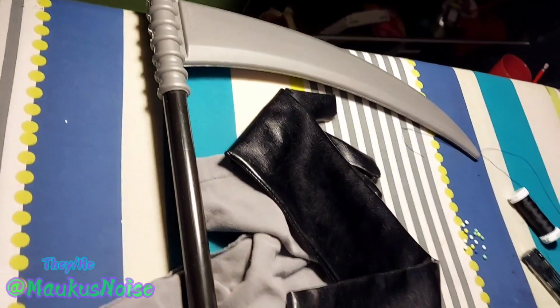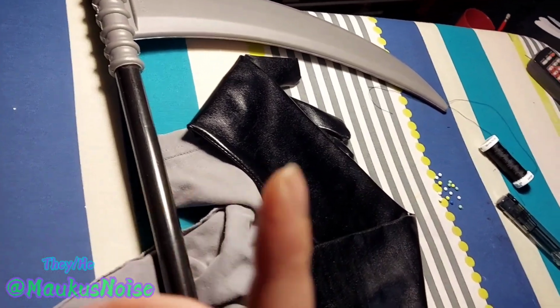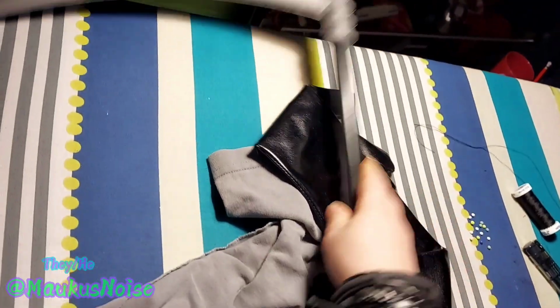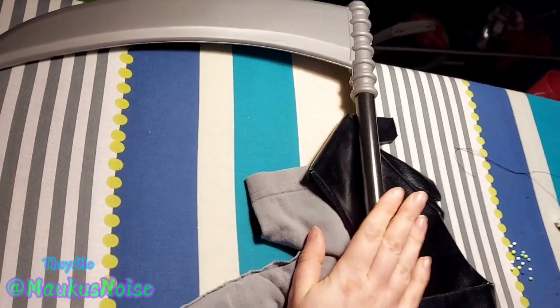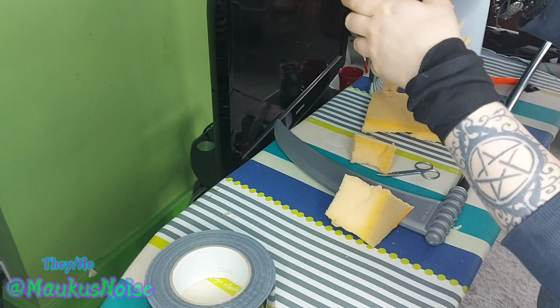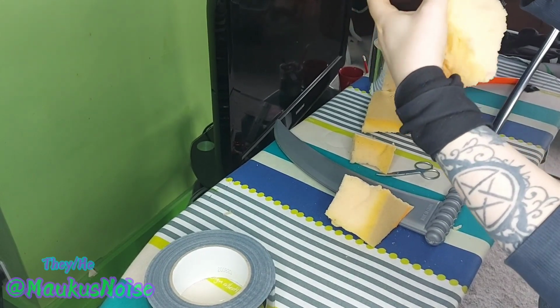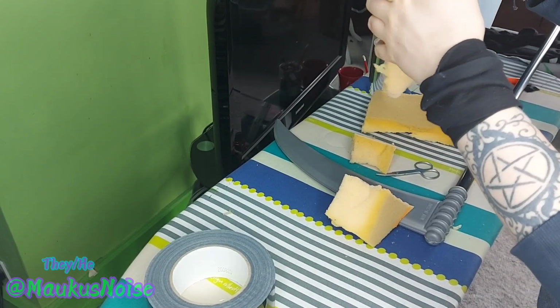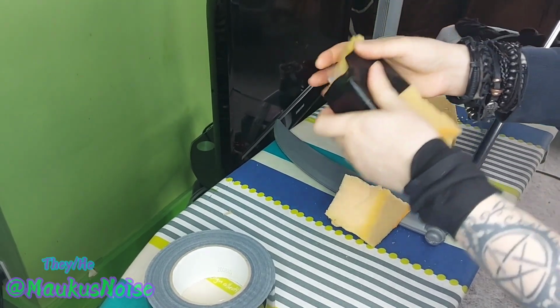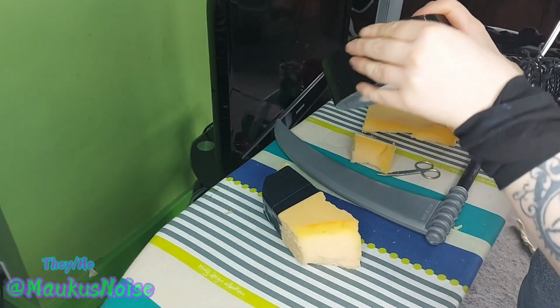But I was then looking, and the dog is chewing, can you tell? He's busy. I then had a look back at my Hector picture, and he has his hammer. And I looked at the hammer, and I looked at this old £1 prop that I got last Halloween, and I went, I could make that. And so here is my attempt at making Hector's hammer with a $1 prop I got for Halloween, a bunch of leftover foam, and some duct tape. I present to you this.